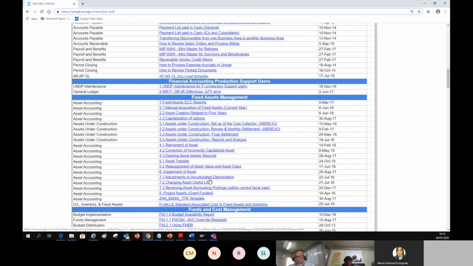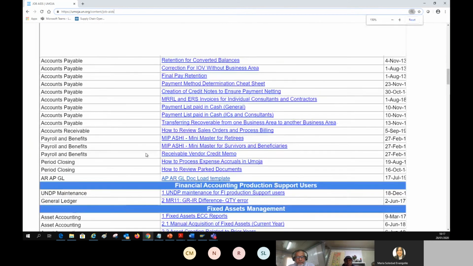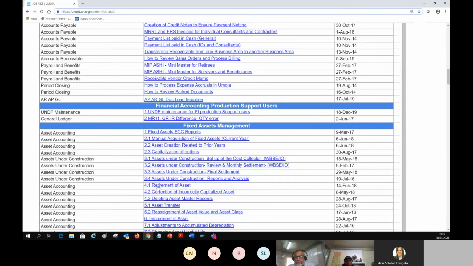Today we are going to review the fixed asset retirement. We have a job aid here, 4.1, called retirement of asset, and this is the document we are going to use as a reference for the session today.